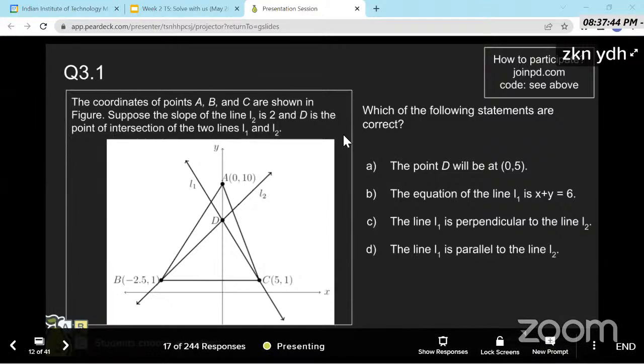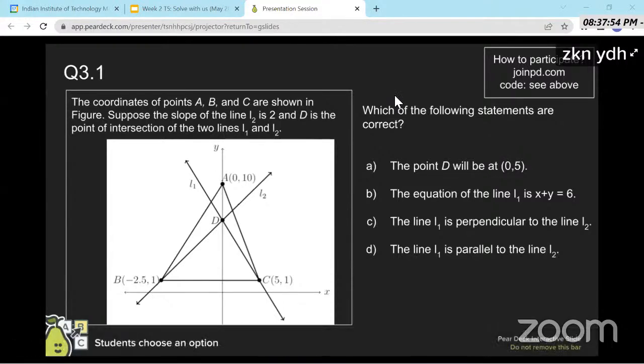Yes. So from my side, joinpd is not responding. All you have to do is just search joinpd.com in Google. It should come. Joinpd.com. It came, is it? Yes, sir. And when you go to the first icon, it will ask you to enter the code. So just enter the code. The code you can see here at the top right corner, right?